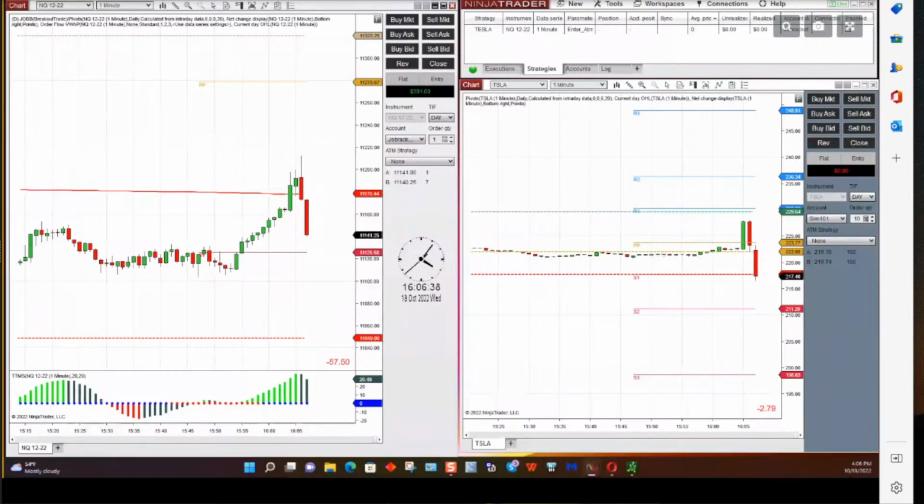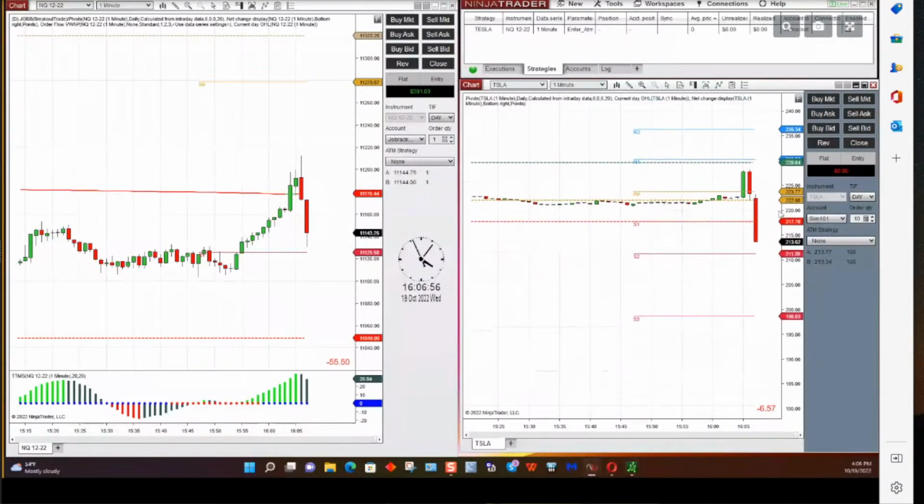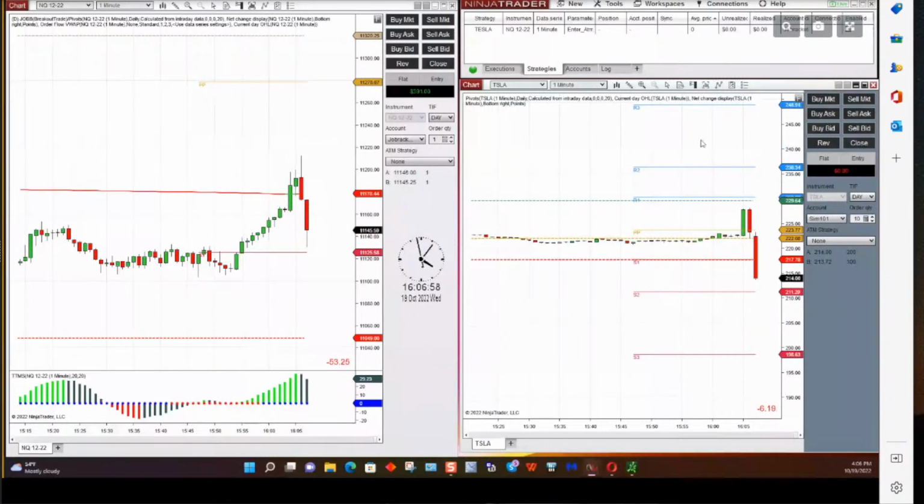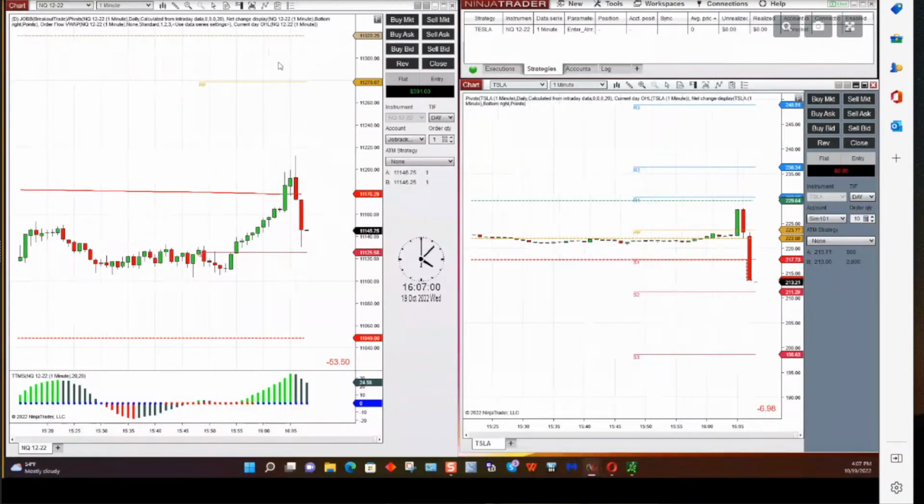So how about a roll call? Who else made money if you traded with us? I know that some of you out there traded with us and made money. Now, 585, if I would have been a little more patient, I might have even done better. But look at the price action. We were long. So I'm glad I got out, because Tesla ultimately drove the NQ down.